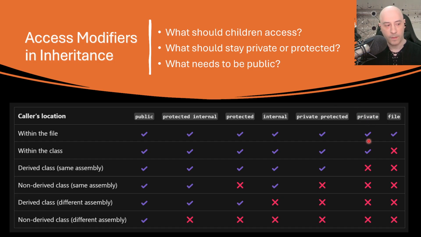And for private, it's worded a little weird here, but this is directly from Microsoft, but it is within the file, but it's not everywhere within the file. So that's why it's still considered the most protected there is, even more protected than file, which has more access here, because you can't access it anywhere within the file, only within a specific class within the file. And they had to put it that way just because it is within the file, but to be very specific, it cannot be accessed outside of the same class it's defined. So that makes it more protected, more encapsulated than file is. File is accessible within the file, and that's it.